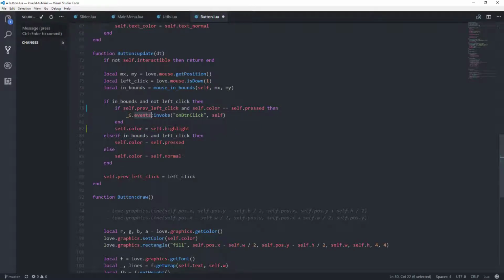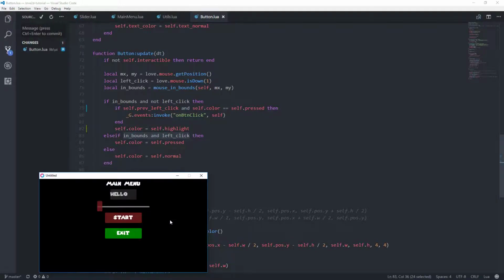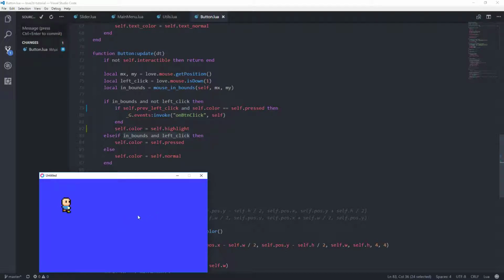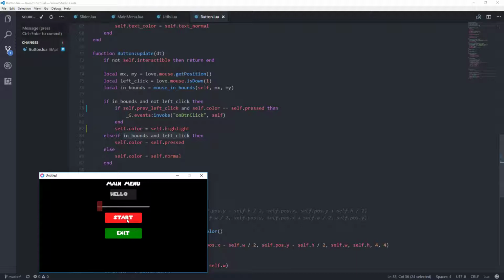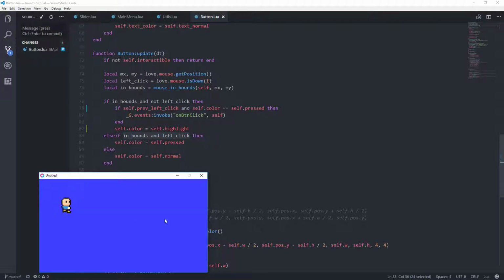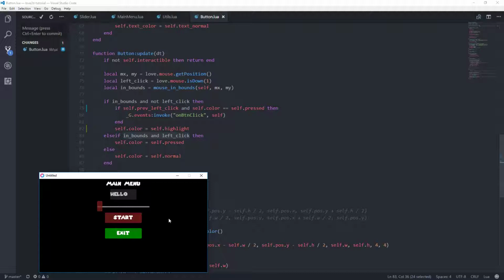Now we're going to have to do a couple of additional things. Right here, we have if inbounds and left click. That still allows us to come in and hold down the left click button and then pop inbounds, and we get this self-pressed color. I mean, we could have that, I guess. But now no longer do we get this when we let go of it on there. Now if we click and then we move off, then we're good. But we still have this, which I don't like. So let's fix that also.